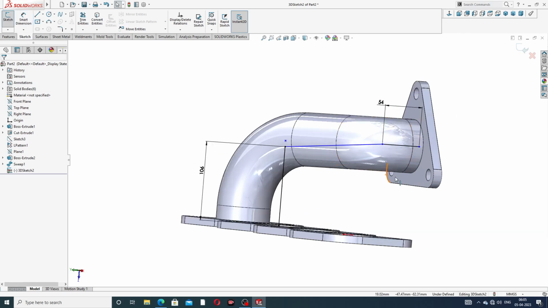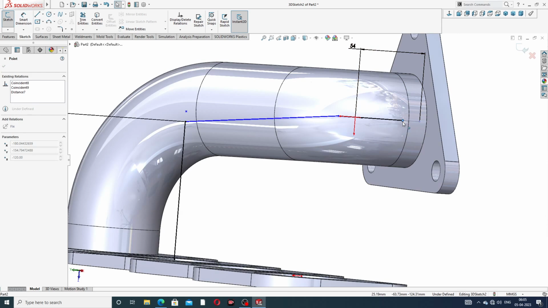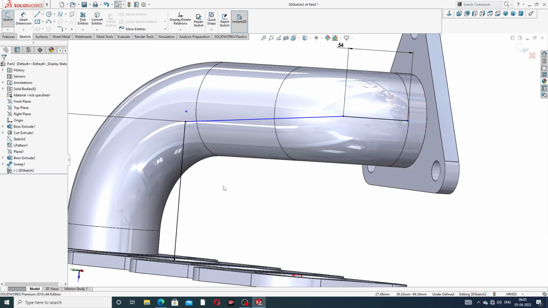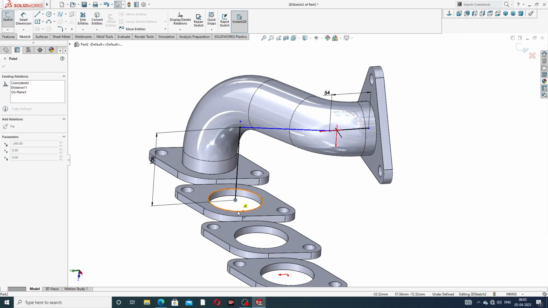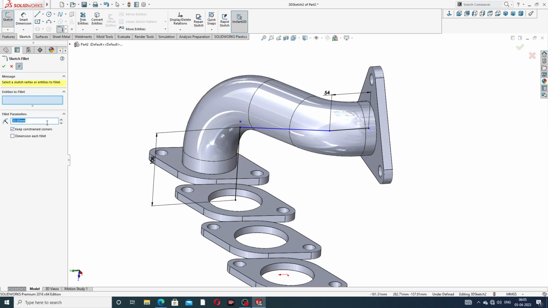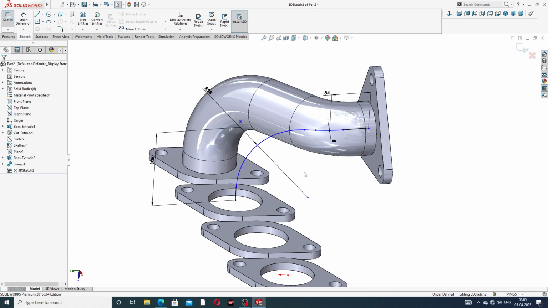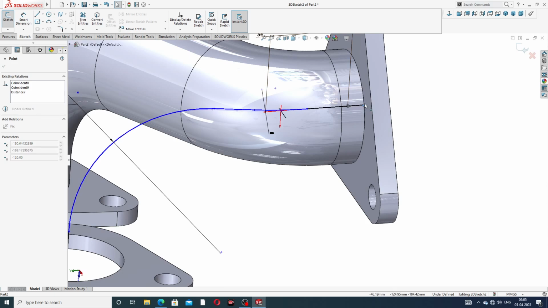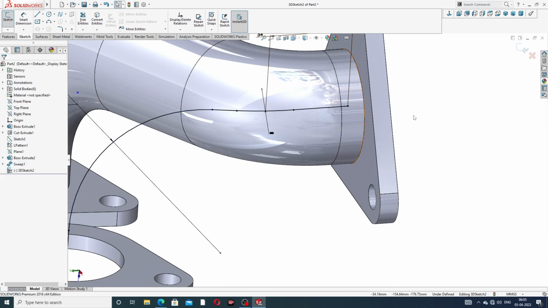Okay, and drag a center line, connect to this, and also this is okay, and fillet is use 9, this is use 68 millimeter, and use this, and 98 millimeter is this.